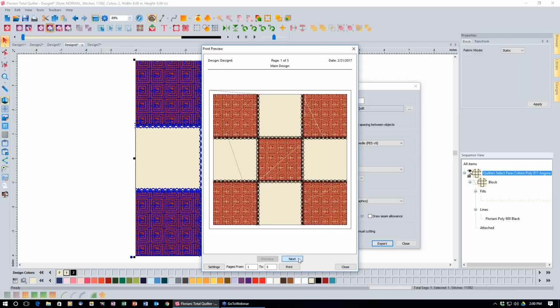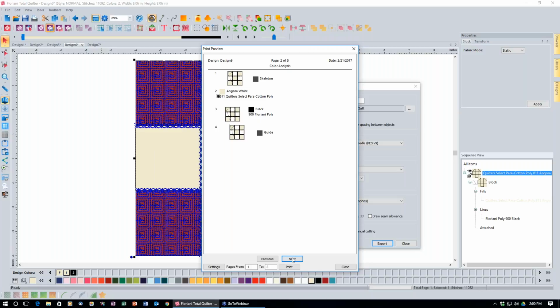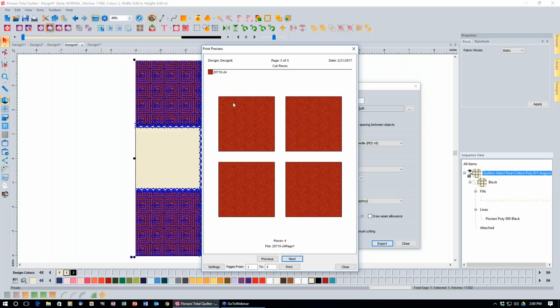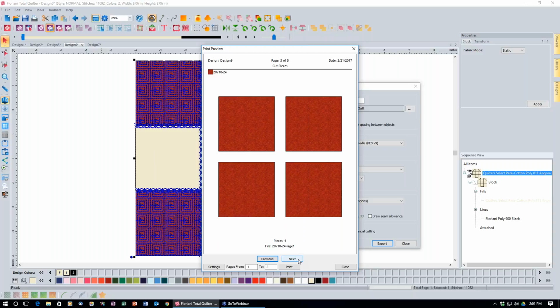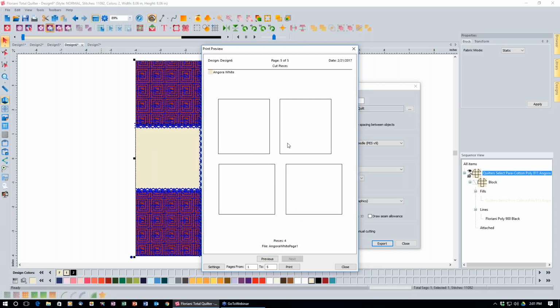So here you'll get that same preview window. Here you'll get the same color analysis or stitching order. But now you're going to get these block pieces in the actual size because the idea is that you're going to print these out either on template tearaway for cutting right side up or on Applic Wonder if you want to make an applique directly from these. Either way you want to do it, you're going to print these pages out on that material, so these need to be the exact size. And it couldn't fit the 4 onto here, so it's got one extra. And then you're going to see here are our white pieces that we're going to cut out here, and these it could all fit on one page.